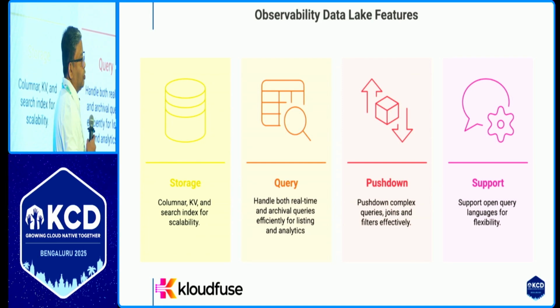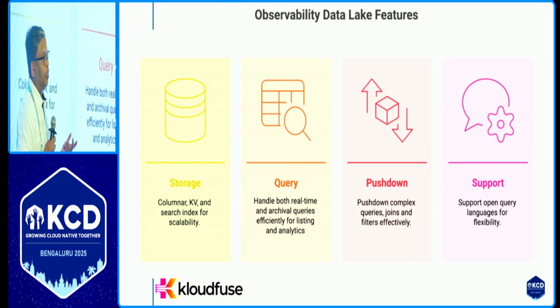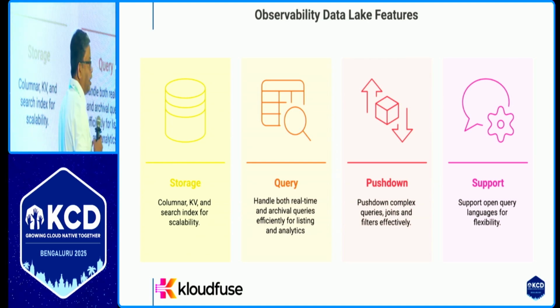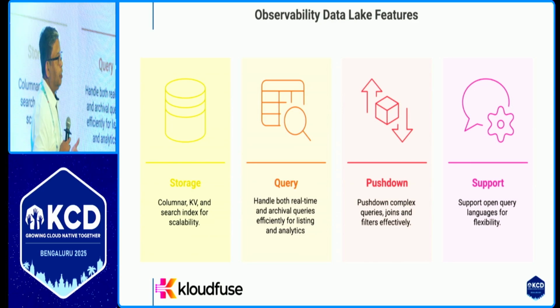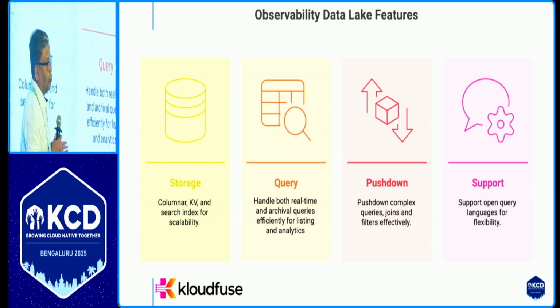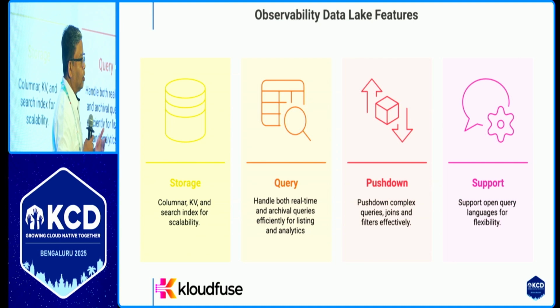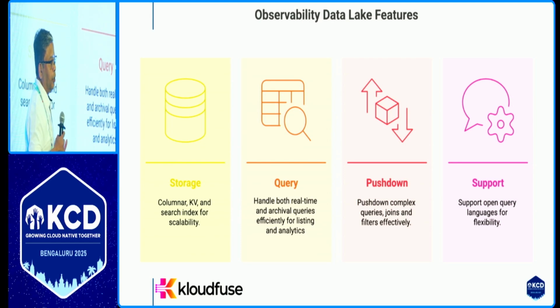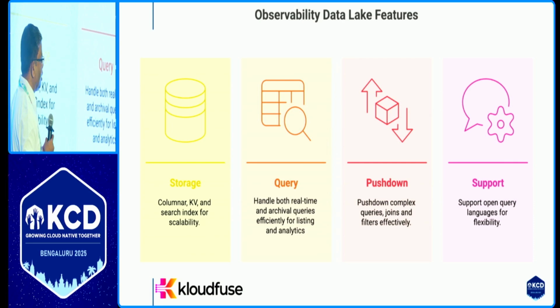The Observability data lake needs to be able to handle two types of data. One is events data: logs, Kubernetes events, spans, or tracing. And it needs to be able to handle time series data. Time series data is basically used by the metrics, for example, where there's a value per timestamp, every 5 minutes, 1 minute, and it also has a set of tags. So it could have a metric like CPU usage, and the tags could specify the CPU of which node or which pod or service, and of course the CPU usage value. So you have these two types of data that you need to store to build a data lake that can handle events and time series data in a uniform way.